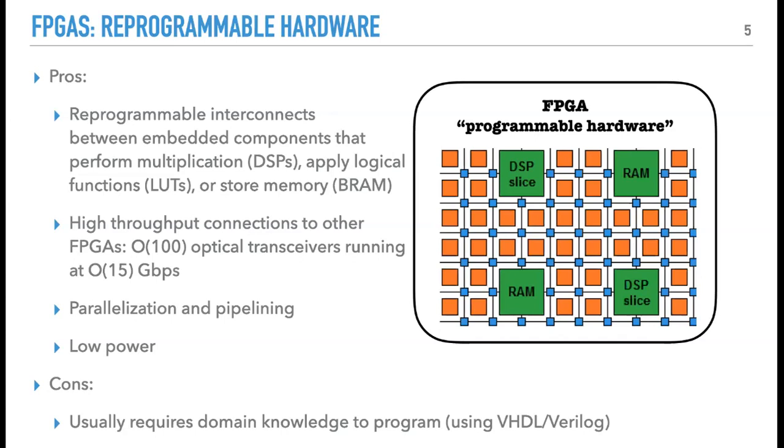So you can think of them as, before you program it, just a clean slate where you can have any of these pieces connected, well, not any, but a large fraction of these different components connected to each other. And then when you program it, you choose which parts of this interconnect highway you actually activate. And there are also high-throughput connections going off of the chip to, for example, other FPGAs. This is useful for putting, for example, models on multiple FPGAs or communicating with upstream or downstream processing. In general, they're relatively low power, at least compared to CPUs and GPUs, although not necessarily compared to ASICs.